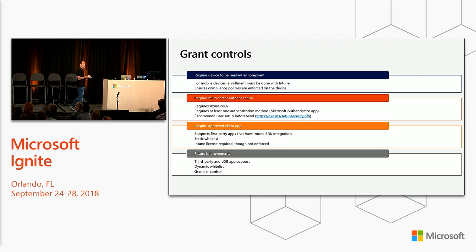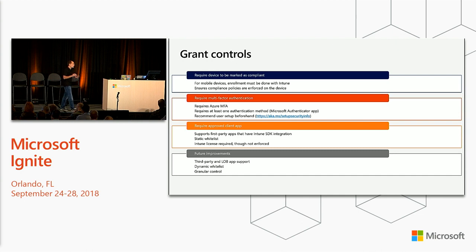And then, of course, we have require multi-factor authentication, which is a way we can provide advanced security as part of the authentication. This requires Azure MFA as part of your deployment and requires at least one authentication method. We recommend that you require that. If you only require one, it's the Microsoft Authenticator app. But most likely you'll want a secondary mechanism in case that app has been wiped for whatever reason or reset due to new device enrollment.